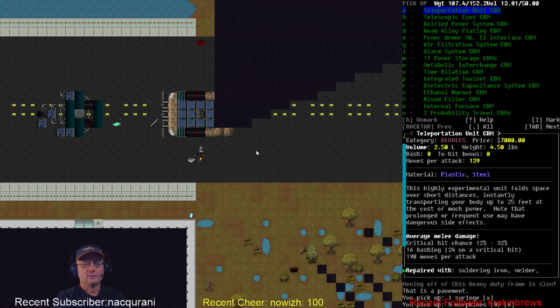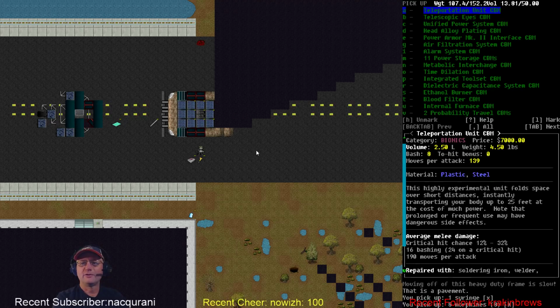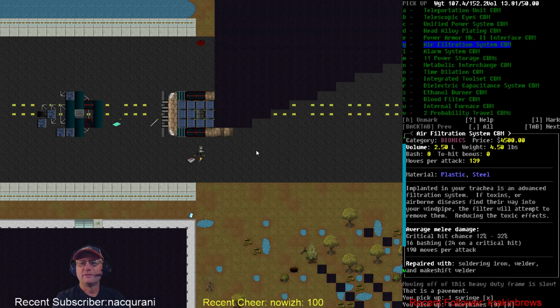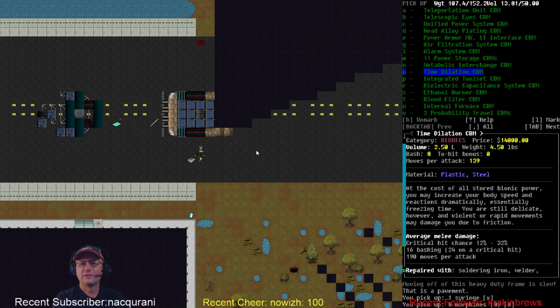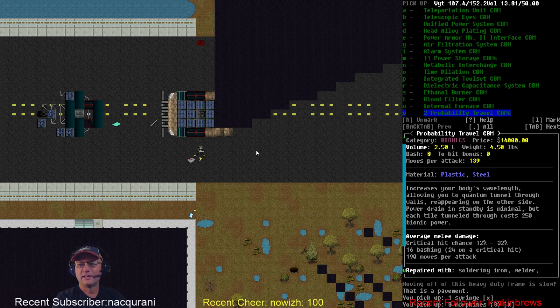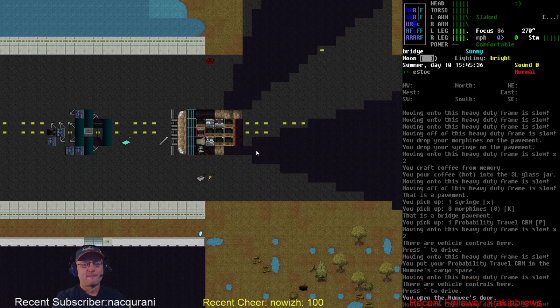Alright, so got the pile right here. Go down the list one more time. So we're going to be installing a teleportation unit, telescopic eyes, unified power system, head alloy plating, power armor Mark II interface, air filtration systems, alarm systems, power storage, metabolic interchange, time dilation, integrated tool set, dielectric capacitance system, ethanol burner, blood filter, internal furnace, and I got too many probability CBMs. Grab one of those, drop that back in the car.